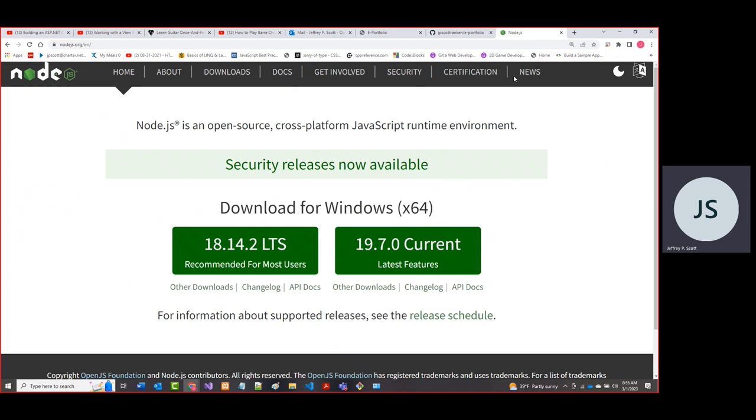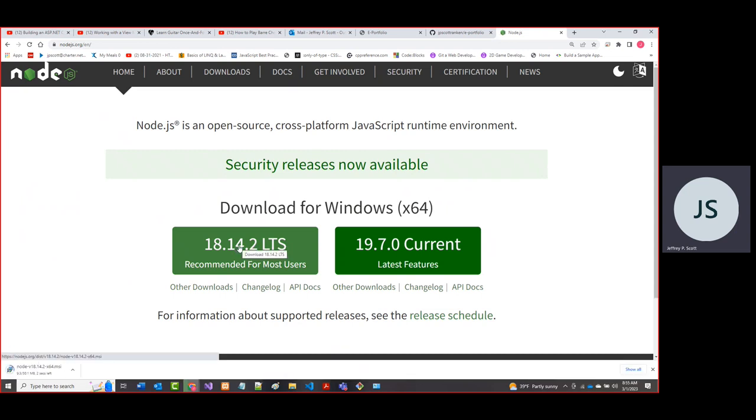This is it. You are going to need this when you're taking the AWD1111 class. For some of you, that'll be next semester in summer. For some of you, that'll be next fall. But all you have to do is click the button for LTS. LTS means long-term support. The current one is in what's called beta mode, which means that it may possibly have bugs in it. The LTS one has been totally tested. So you click right there.